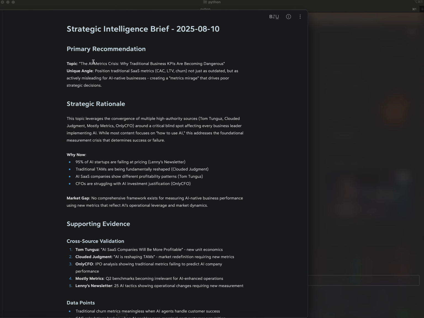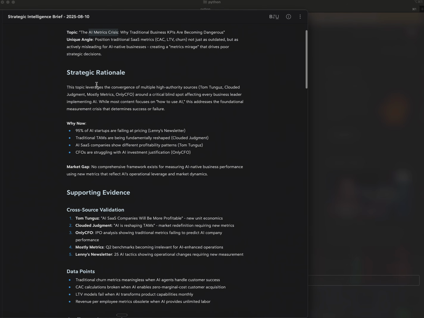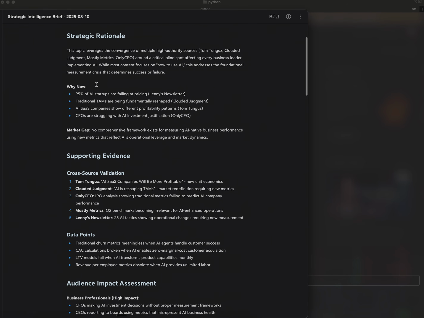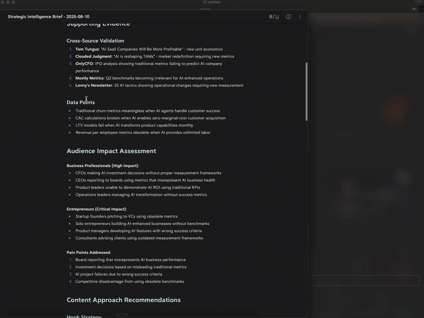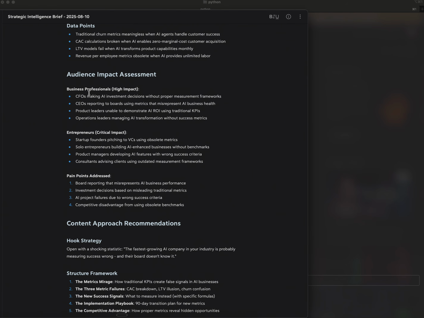And here's the primary recommendation around the AI metrics crisis. What is the angle specifically? Why that angle and why now? The supporting evidence, the assessment on the audience.